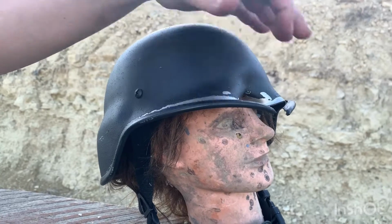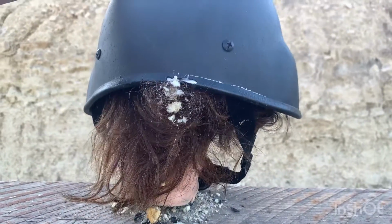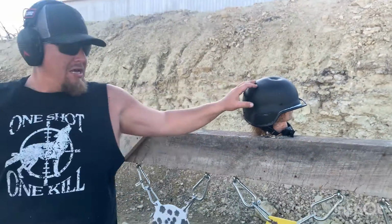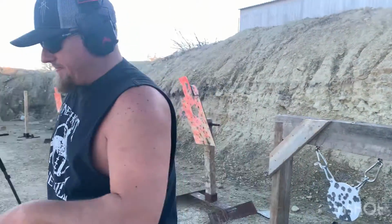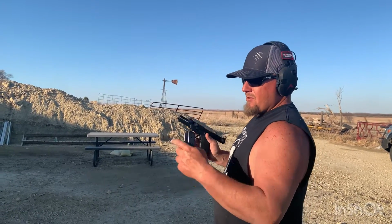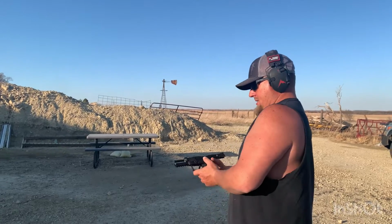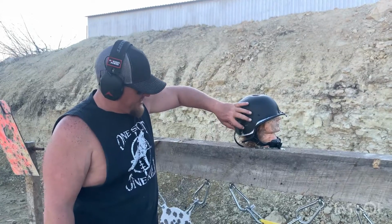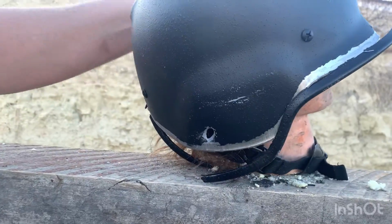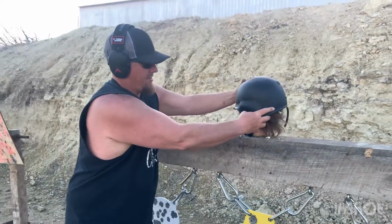So, went in obviously right here. Came out right there. We'll go ahead and turn it to the side so we got some freshness to work with. And we'll use 5.7 by 28. The Ruger 5.7 by 28 with some 40 grain Federal full metal jacket. What do you think? Is it going through? Yeah. I think it's going through both sides. This thing's super fast. Well, it definitely hit it and it blew straight through, but I think I had it tilted too much and missed the other side. We're going to adjust Linda here. There we go.